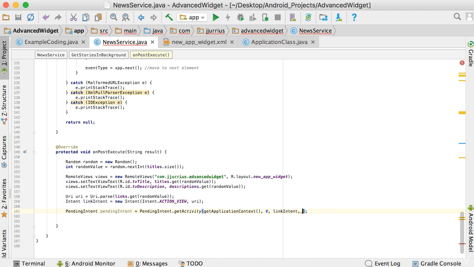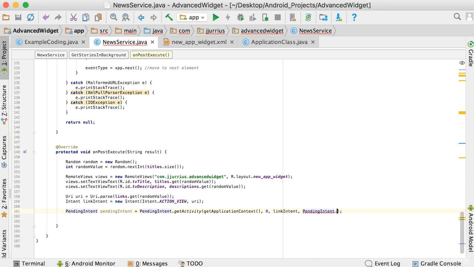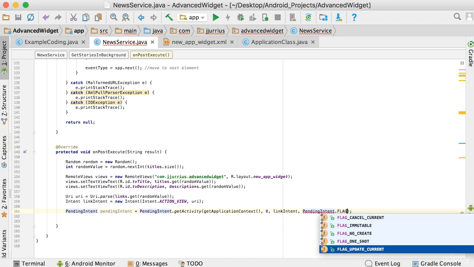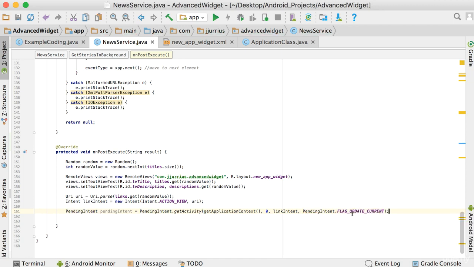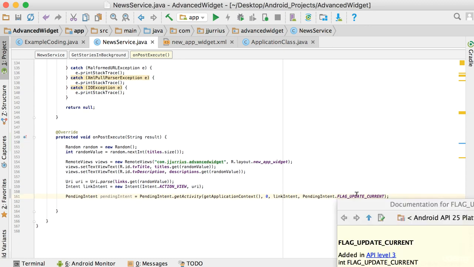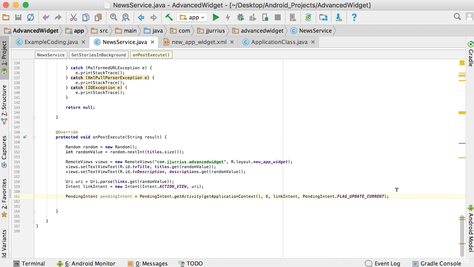Okay, and then the last argument will just be a flag value that we're going to update. So that one will be PendingIntent.FLAG_UPDATE_CURRENT. This flag basically says that if this pending intent already exists, keep it, but replace the extra data with what is in the new intent.